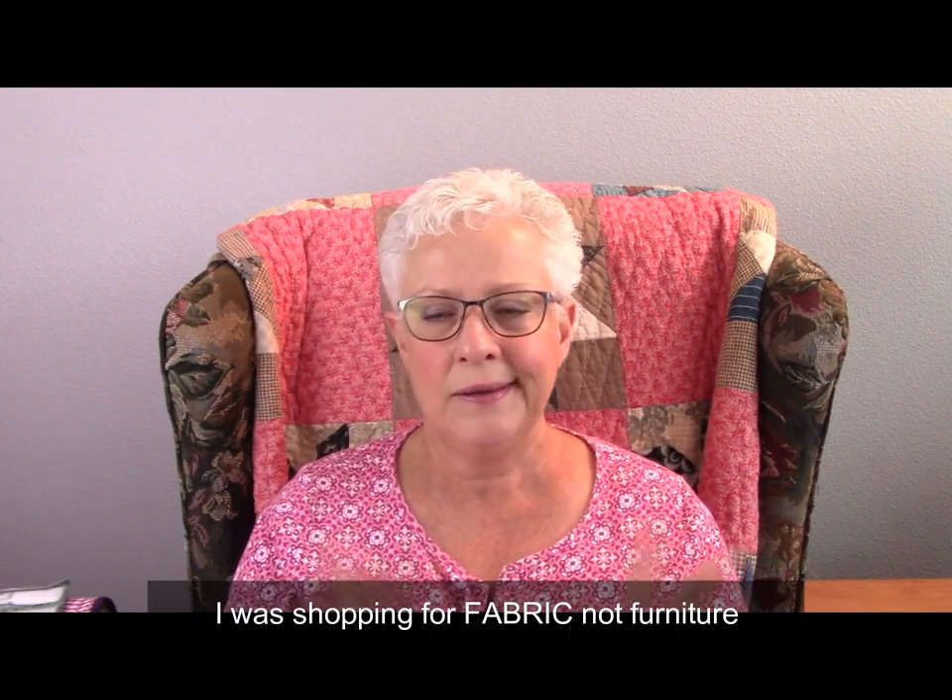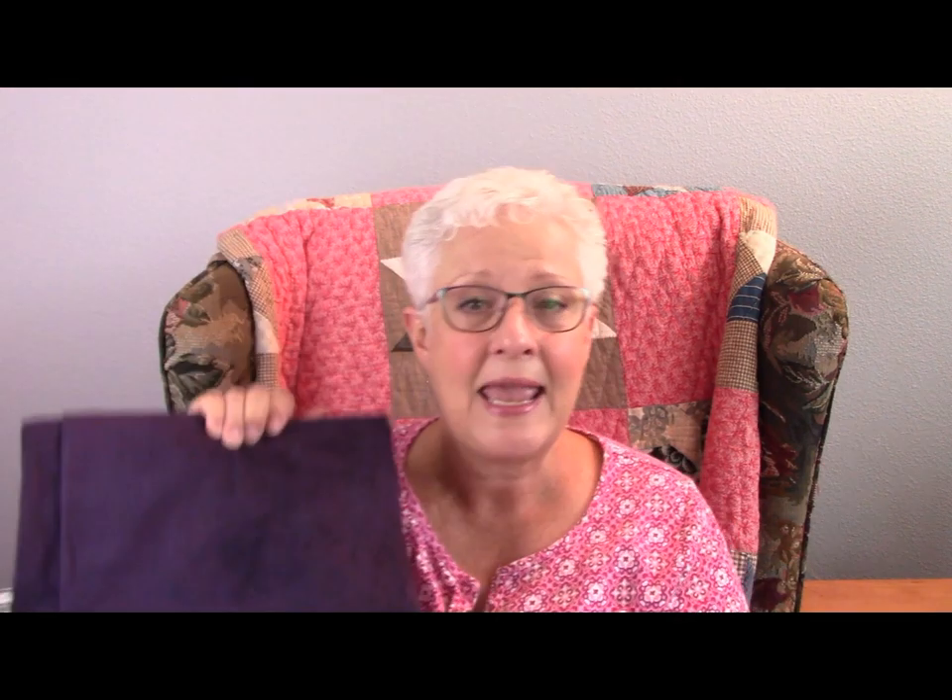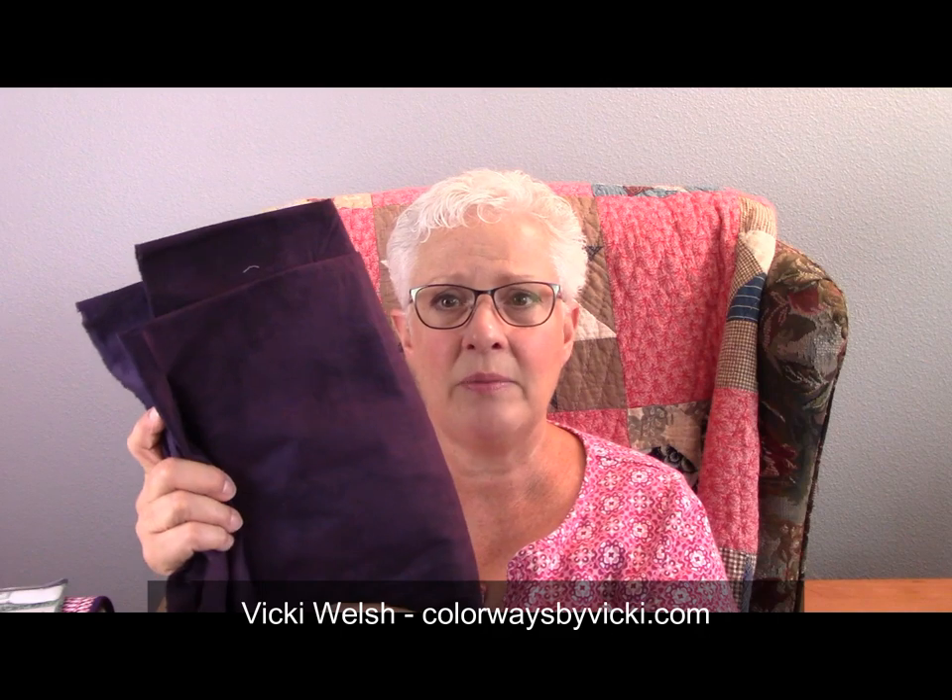That'll look really cute there, so let's do a little llama. I started kind of shopping for fabric, looking online, not sure what I wanted. Then as I was putting some things away I got into my fabric and found all the fabric I need to make it — so that got me really excited. The background fabric is going to be this beautiful eggplant purple — it's a hand-dyed fabric that I had purchased years ago to make a quilt. I bought some fabrics from this dyer, Vicki Welsh — she still dyes fabric and she does a beautiful job.